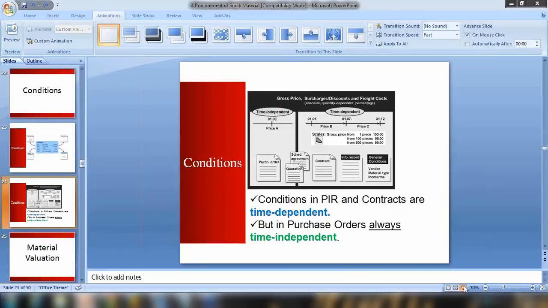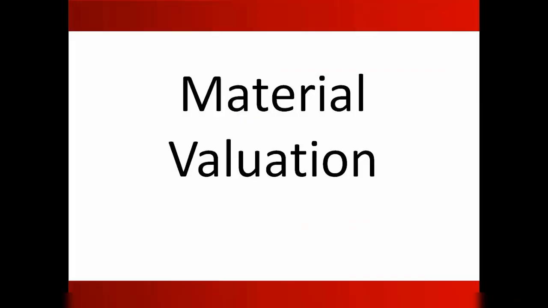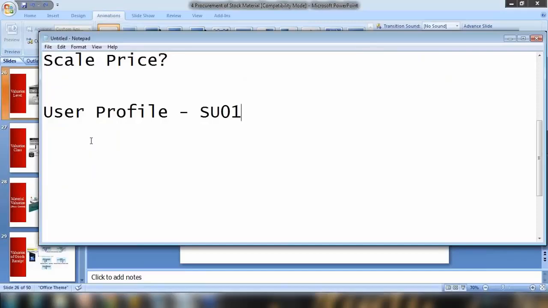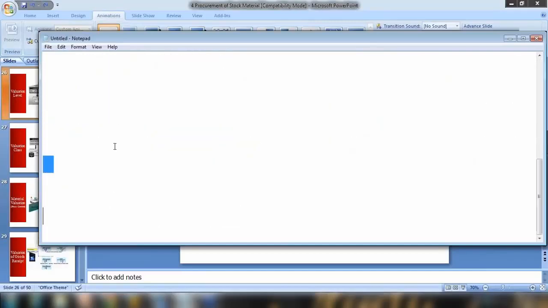Now we'll talk about another theoretical topic, which is material valuation. What is material valuation? Let me show you something here. In my company we have a lot of materials.